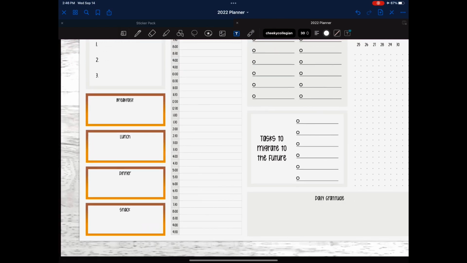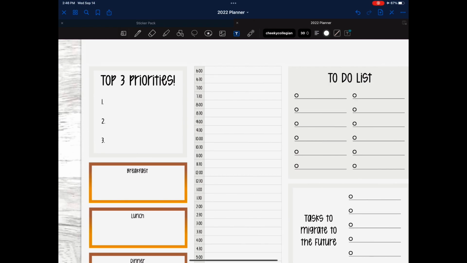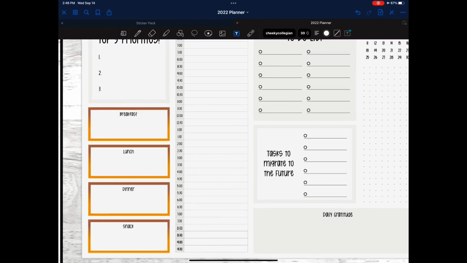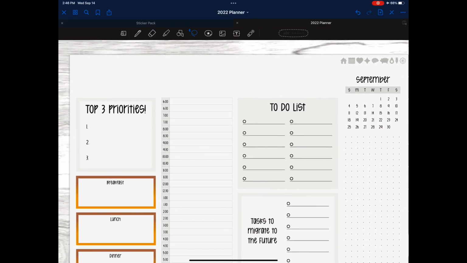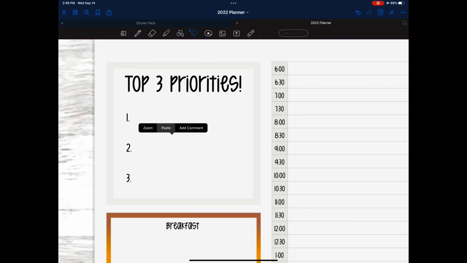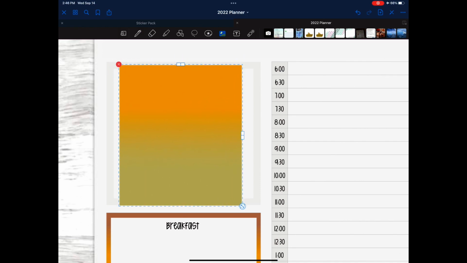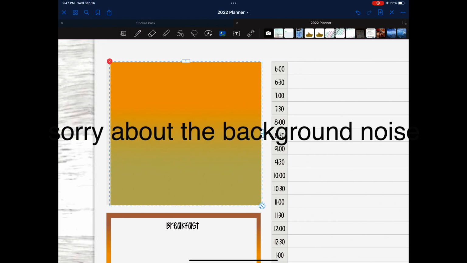And I really like the way that that's looking, so I'm going to go ahead and do the same thing for my priorities for the day. But I think I'm going to use a different ombre effect. Alright, so I've just selected the color I like, paste it in there, and I'm going to go up to the little picture tool and I'm going to resize this and get it just how I need it to fit. Just the same as we did before, but obviously with a different color.